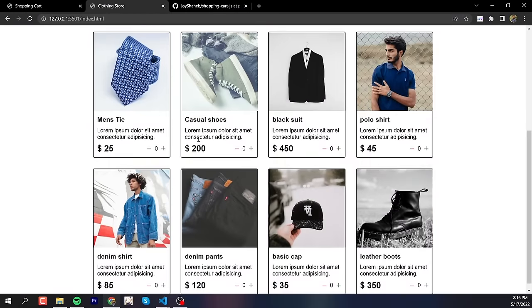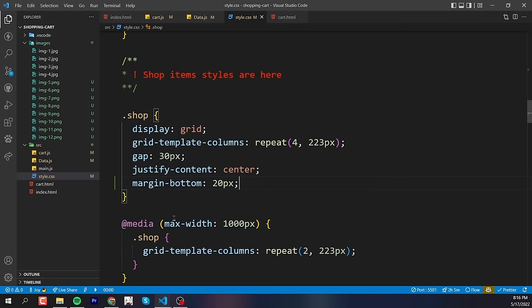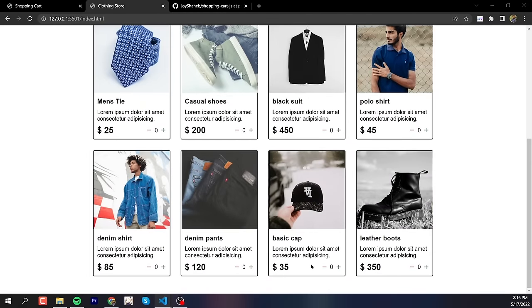Now let's look at the result. It will look something like this on our finalized project. But guys, if you want to adjust the gap, you can do it as well. So let's come back here and you can also put 50px like this. Save the thing. Let's look at the result. Now look at that. We have a big gap here.